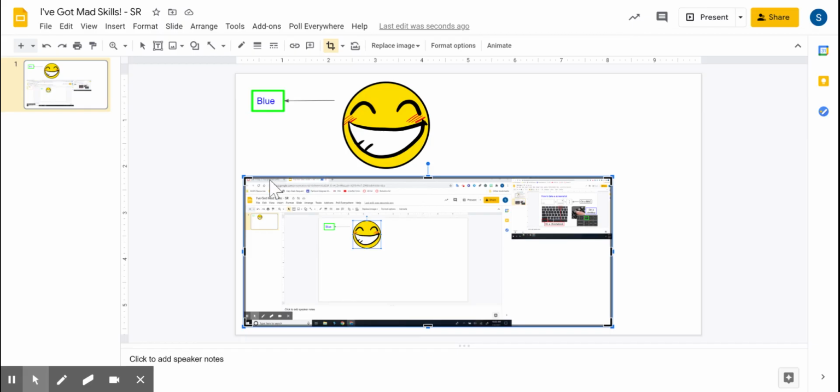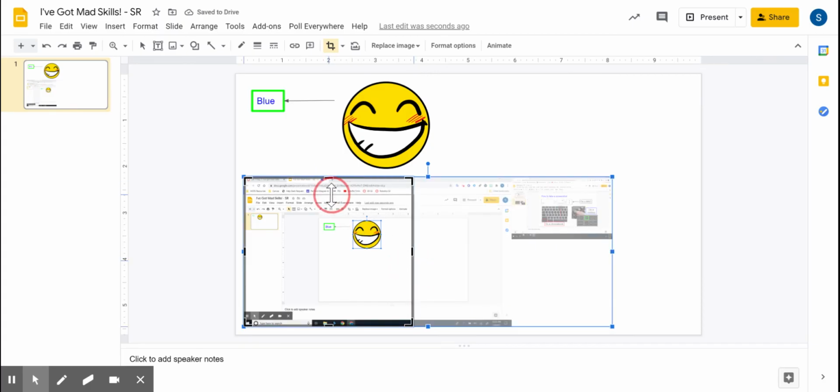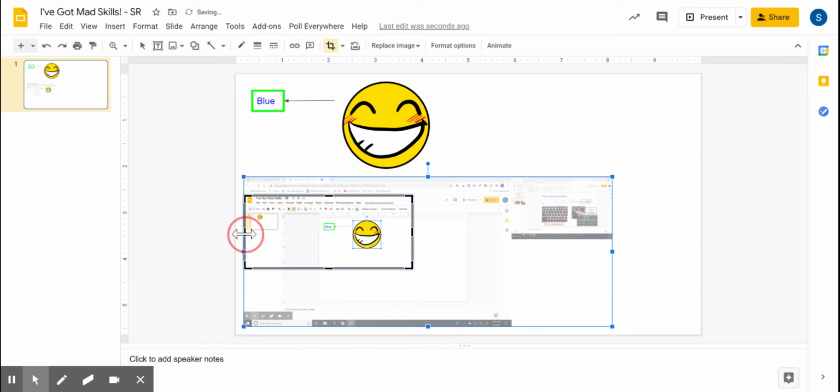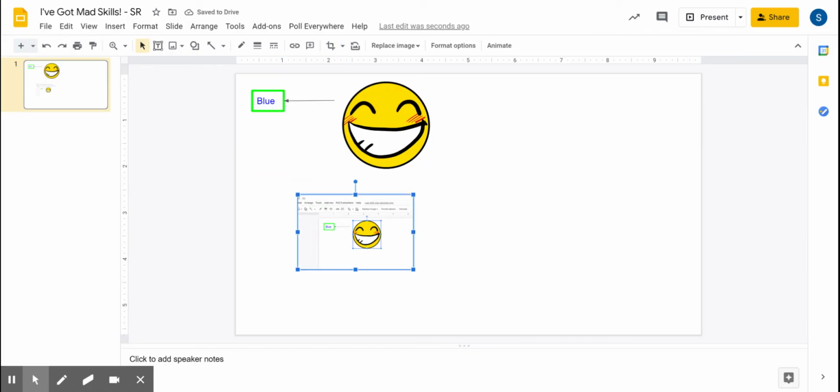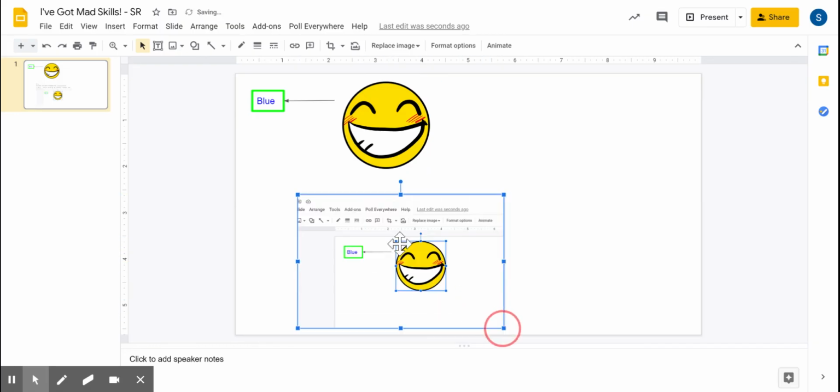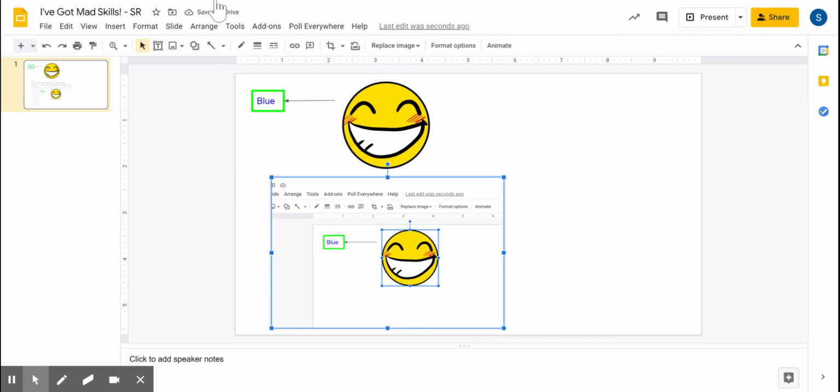You'll notice that there's a black line that comes around the screen. You drag that line over so that it can crop it to exactly the size that you want. And I want it to just show that I have done what I'm supposed to do on my page. But I want to make sure my teacher knows that I'm not just copying, so I want to show at least a little bit of this other stuff around it. You hit enter, and then your picture is exactly what you want it to be. But now it's really small, so you're going to click and drag to make it a larger size yet again. And that's all it takes to be successful in I've Got Mad Skills. Good luck!